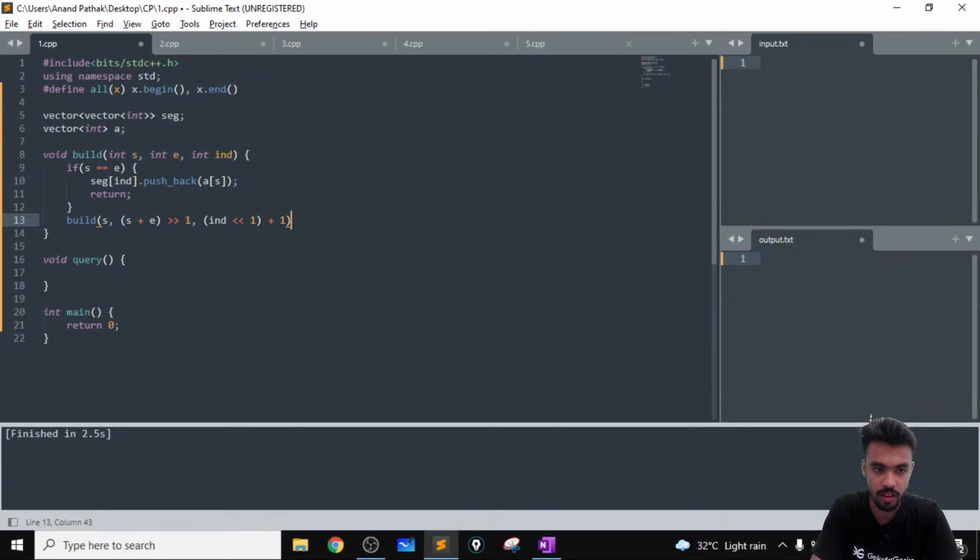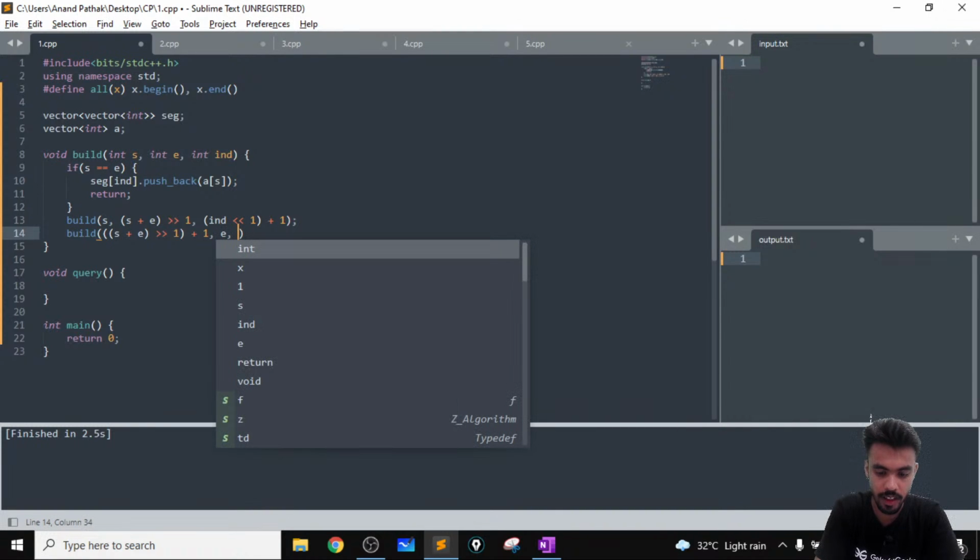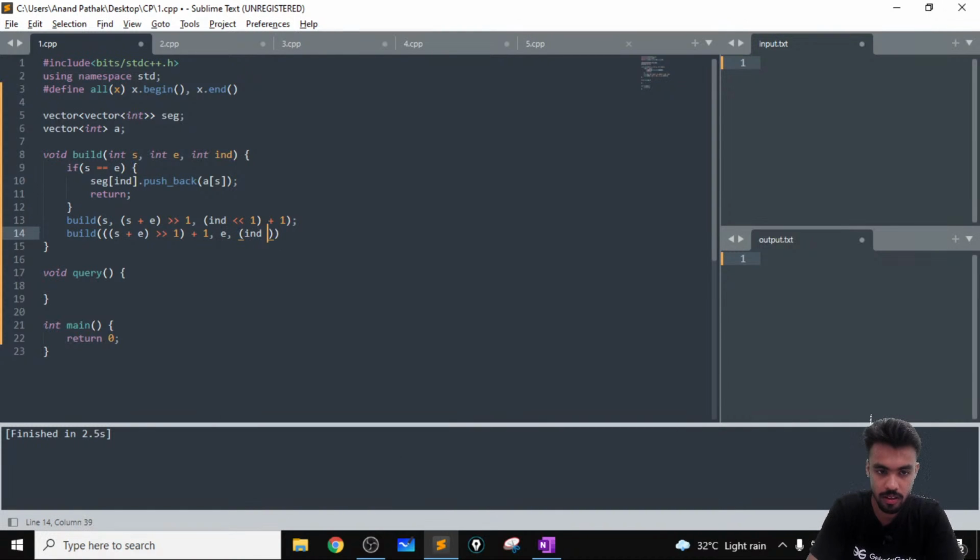Then we'll be calling the build function for our right subtree. So that would be start plus end by 2 plus 1 till end, and that would be 2 into index plus 2.